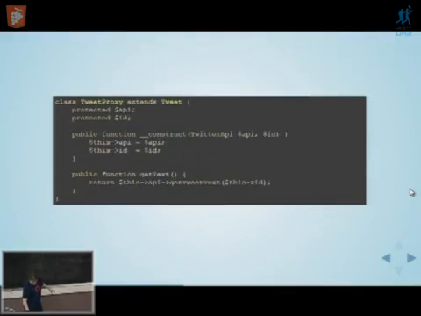It's nothing fancy. What we can build is a tweet proxy that extends our tweet object. And what we do is that we override the constructor. Our tweet object doesn't contain any data anymore. What we do is we pass a tweet API, a Twitter API object to it, and an identifier for the tweet. And what happens at runtime in the get text is that the proxy actually uses the API to retrieve the real data. So the data is never locally stored in our object.